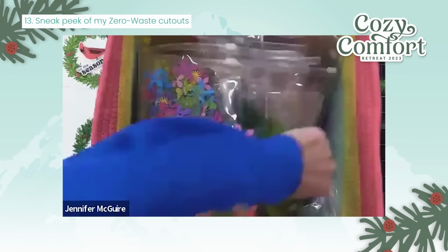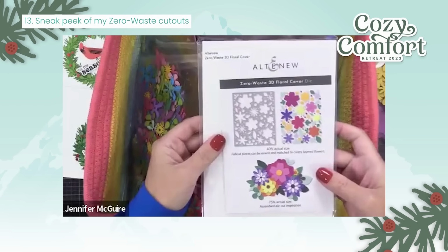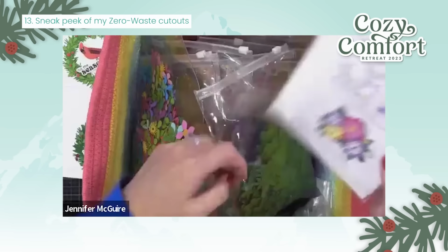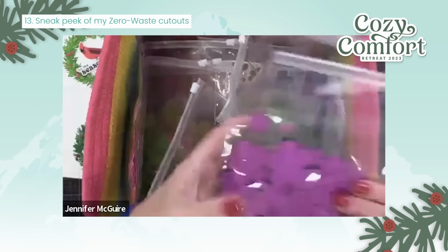I mentioned that zero waste leaf die. I also... Oh my gosh, that's a gorgeous basket full of beautiful color. So this is the zero waste flower die. And it has little leaves in it too. You could create a wreath with the little leaves in here. And look at this. I have issues, people. Look at all. You have passion.